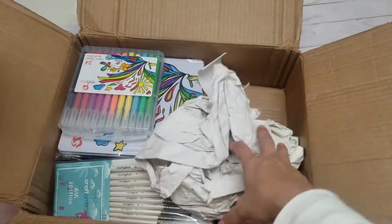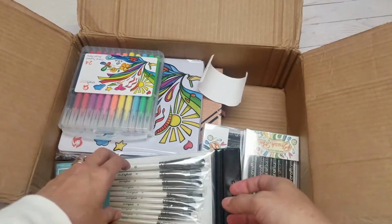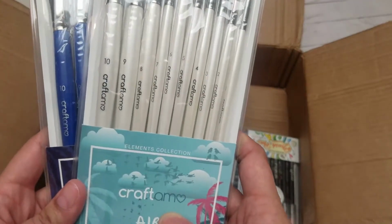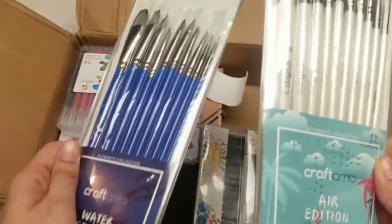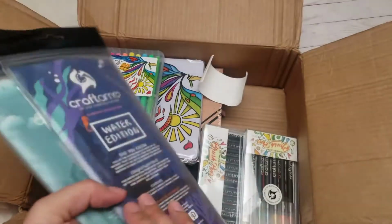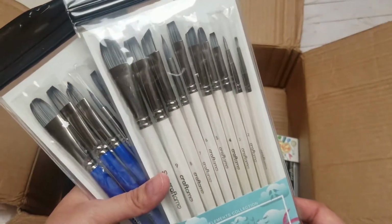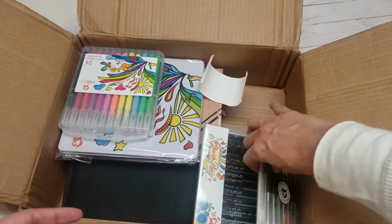Okay, put this away and we are gonna see what these brushes are. These are the Element collections, and this is the air edition, water edition. They are so good. You can use them for watercolor, acrylic. I've used them for both and they work amazingly. I discovered Craftamo brushes in 2018 and I love them. And I offer them actually in my in-person workshops.